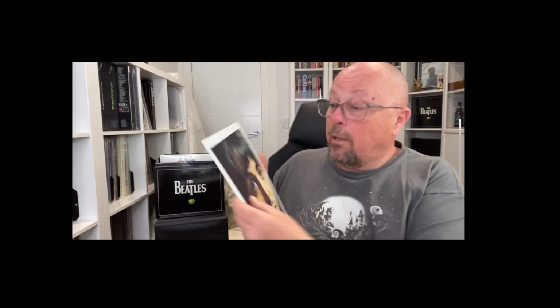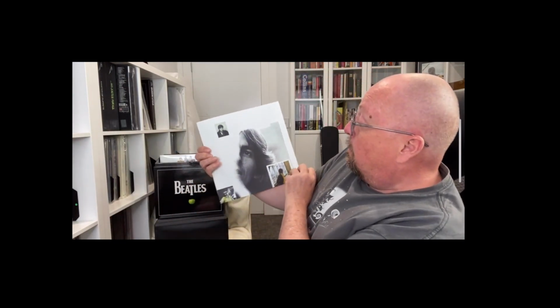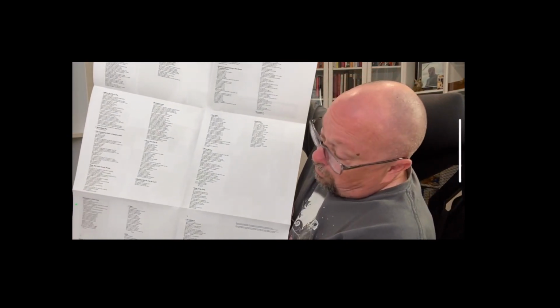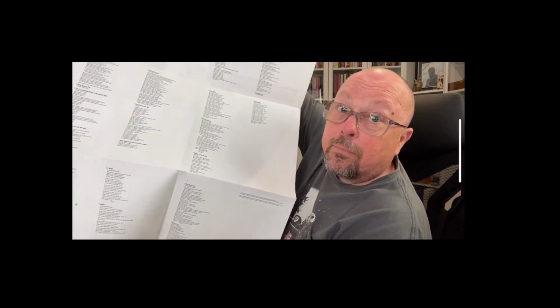As far as the rest of the packaging is concerned, this package comes with 4 photographs. I don't know who these boys are, but nice moustache. Look at that. Oh, that is fantastic. John. There you go. So it comes with those, and also a little booklet as well, sort of a booklet with a poster. Okay, I've done it gently. So this is the album poster that comes with the White Album, as we all like to call it. Lyrics are on the back, as I say it's a double album, so there's quite a lot of lyrics. So I shall fold that carefully and put it back.